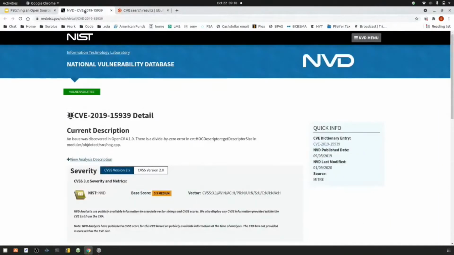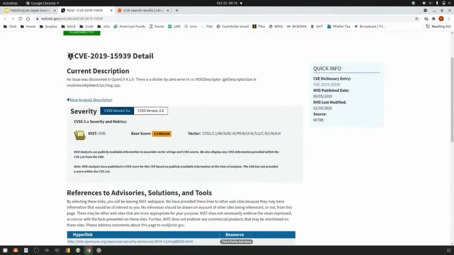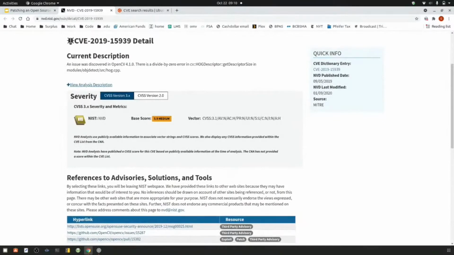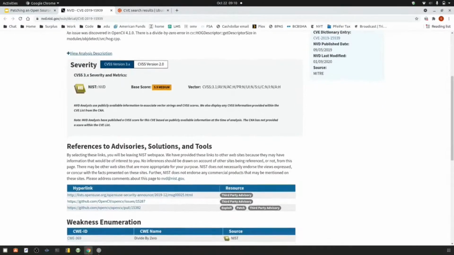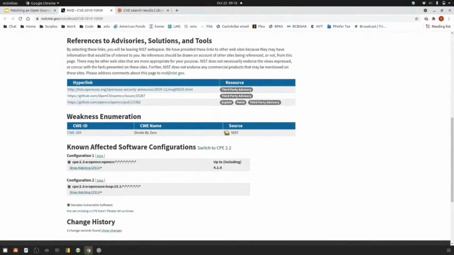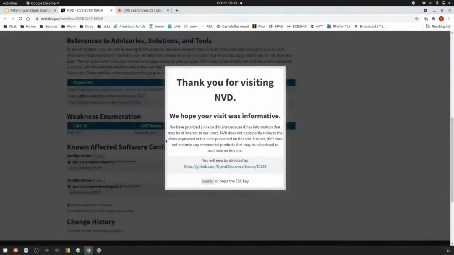So this is a CVE entry from the NVD, right? Pretty straightforward. There's an issue in a divide by zero. And this is the CVE entry that's originally in GitHub that you can pull down through JSON and whatnot. The nice thing is this one actually has references. If you could see them down here, it references the issue on GitHub that first identified this vulnerability, and then it even has a code fix. So let's take a look at that.